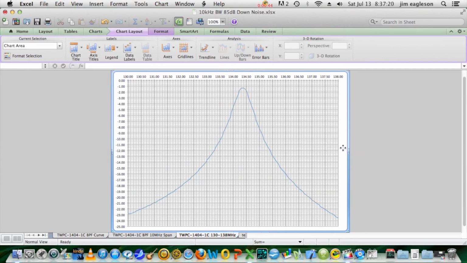So now we have this chart taken care of here. And you can add a title at the top, and you can add scale information like dB over here if you wish. That's all available in Excel. I don't happen to have to do that because I know that's megahertz, and I know that that's dB. So there you go.